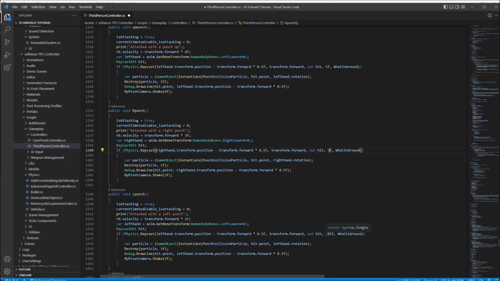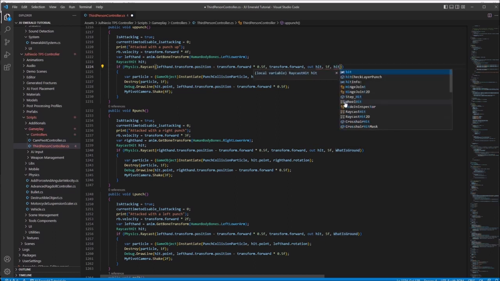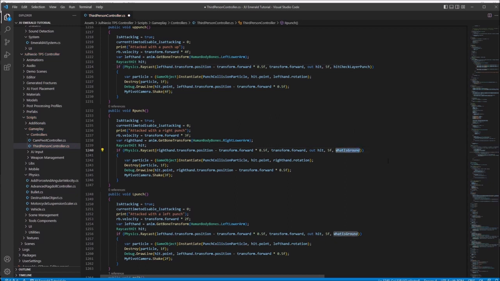And these are all triggered off of animation events in the kit. So we have those set to 5 each. So each punch is going to have a distance of 5 that it's going to check for this layer. Originally, this is checking for the grounded layer. We don't want to check for the grounded layer. We want to check for the punch layer. So that's going to be hit check layer punch. And that's going to be the same for all of them.